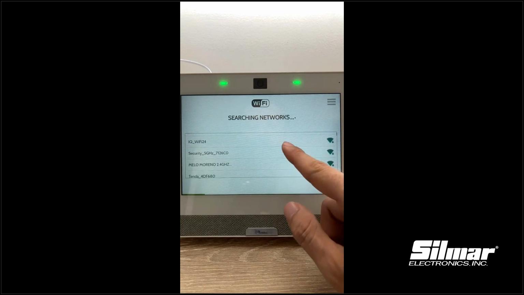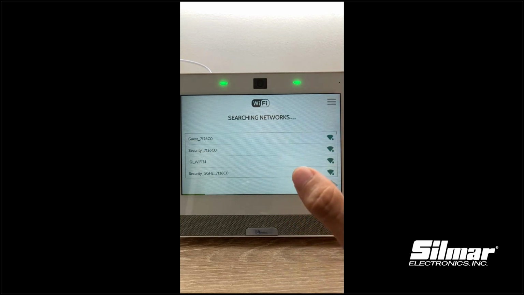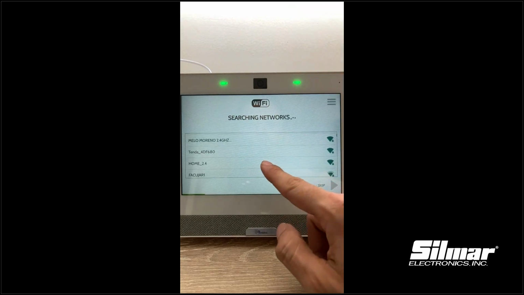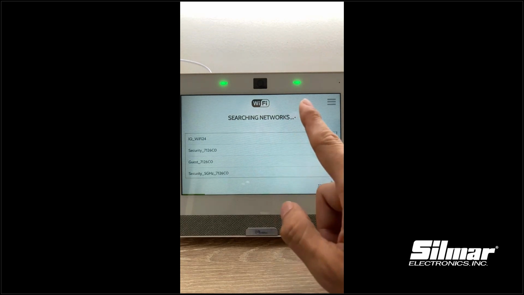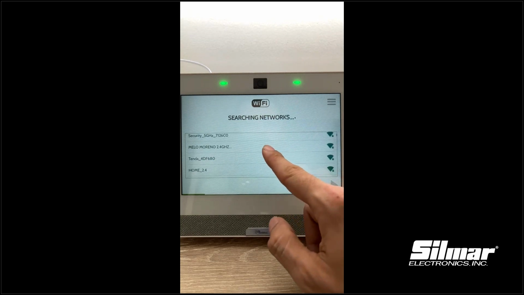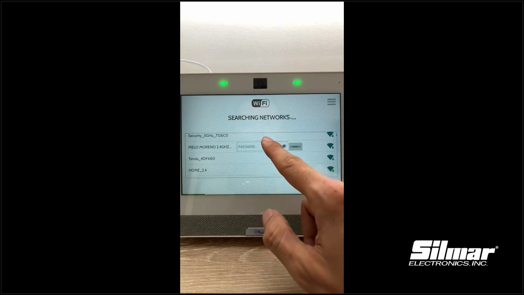The next step is to select the Wi-Fi network that you will use. Remember that in Qolsys panels you have two different communication routes, the Wi-Fi route and also the cellular route, but the principal route in the panel is the Wi-Fi. So I am going to select, for this case, my network. I have different networks, but I'm going to select that one.